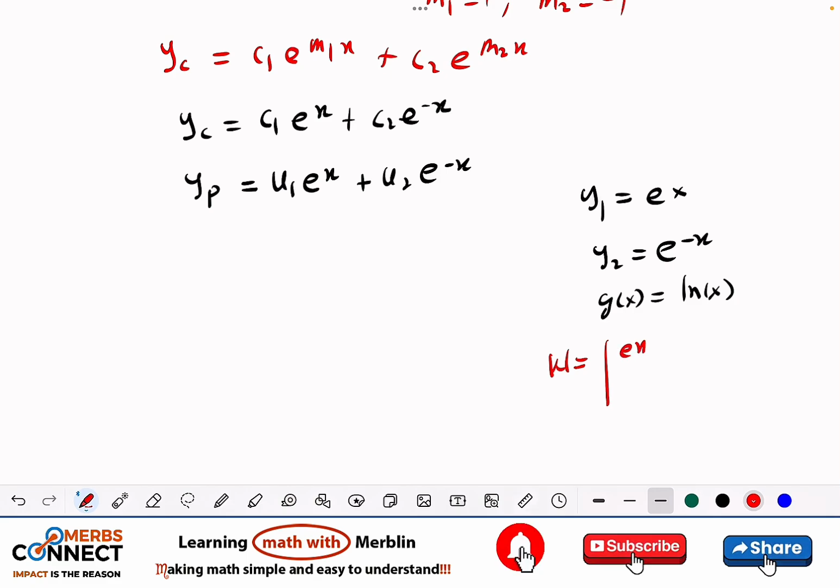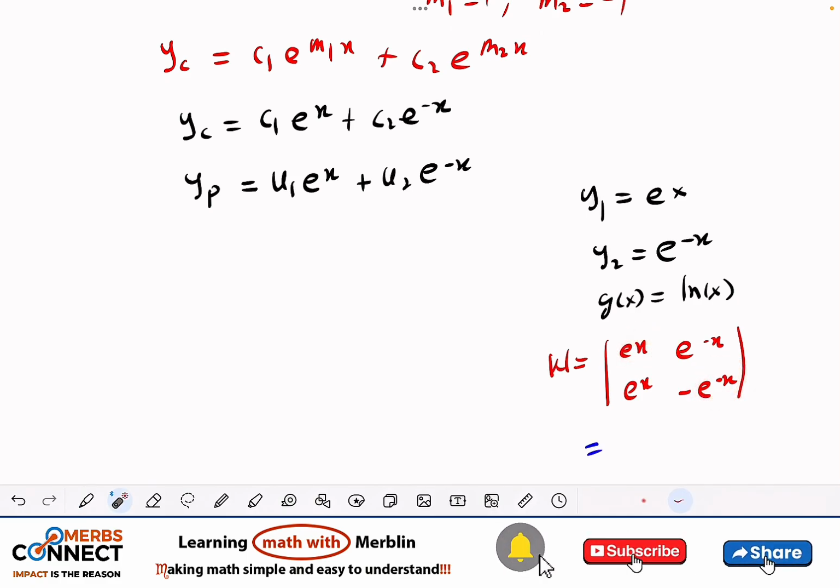So e to the power x, e to the power minus x. When I differentiate this, I get the same thing. And when I differentiate this, I get minus that. Good. Let's do the Wronskian. Multiply this by this, and we are going to have e to the power 0. Do you agree that this is e to the power 0? Because when I multiply this one by this, the bases are the same, so I add the exponents. So this is what I'm going to get. Minus, then multiply this one by this to do the same thing, e to the power 0. So this is 1 minus minus 1, which is equal to minus 2. And this is not 0.